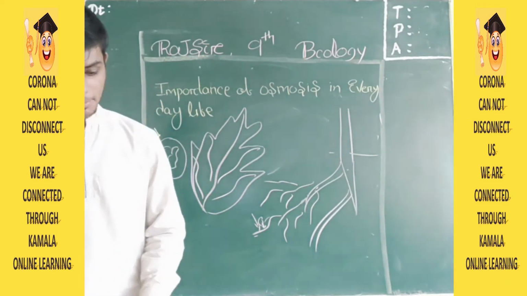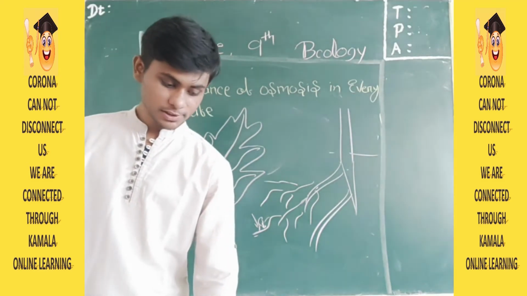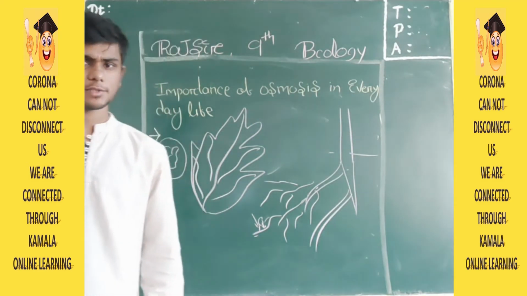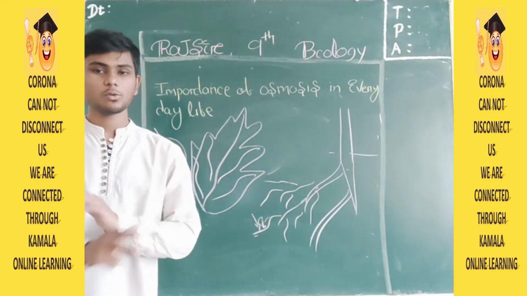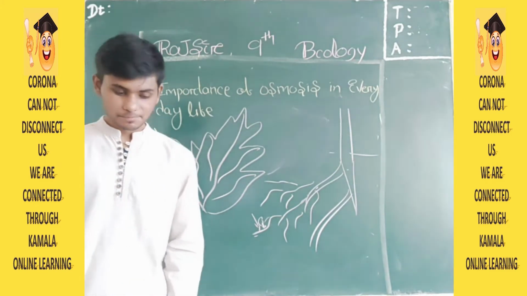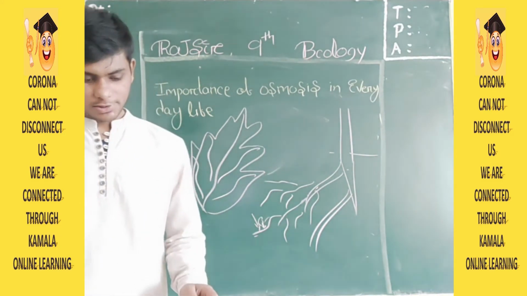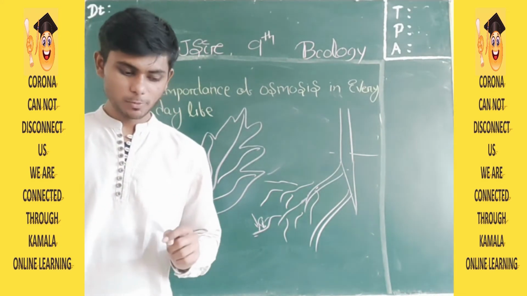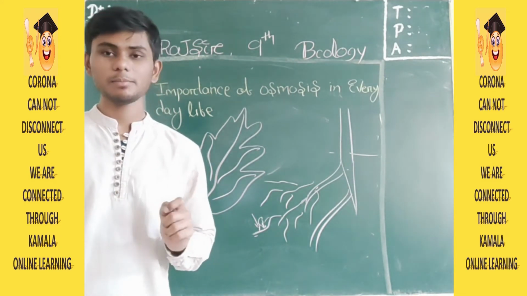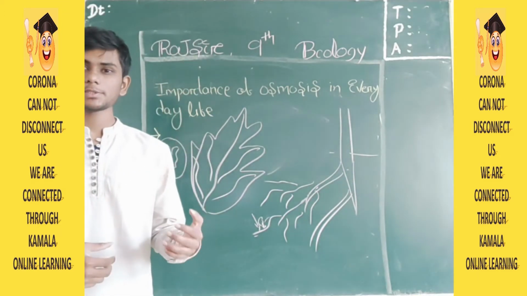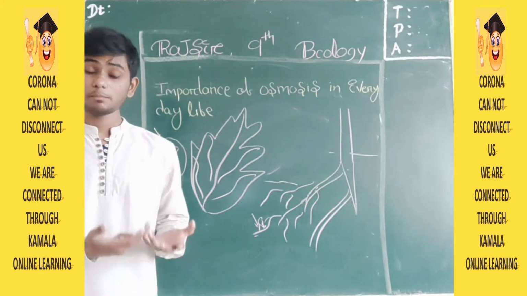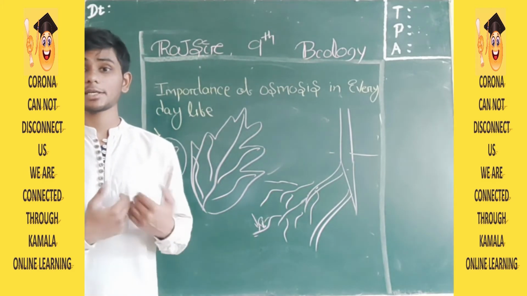Okay. Next, plants don't exist without osmosis, and no humans at all. Without osmosis, no plants will exist, no humans will exist in this world. No osmosis, no separation, no expelling of toxic waste, and the blood will be impure. Why? Because of osmosis, waste products are going out. Because of osmosis, good products are coming in.